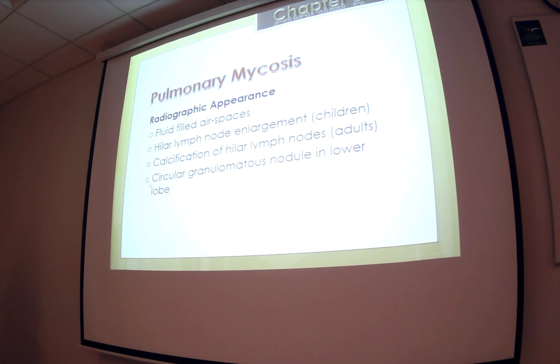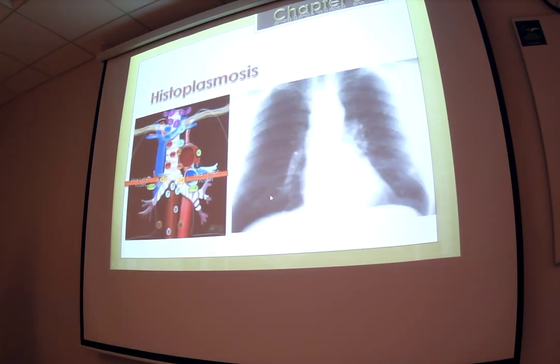So as I said earlier, there'll be circular granulomatous nodules in the lower lobes, which is where you're typically going to find this. So you can see here, there's your hilar lymph nodes, the left and the right. There's a full chart that goes along with this, but it's not attached because I really just wanted the picture so you can see where those lymph nodes were located. Here you can see that area right here along the mediastinum on the left side.